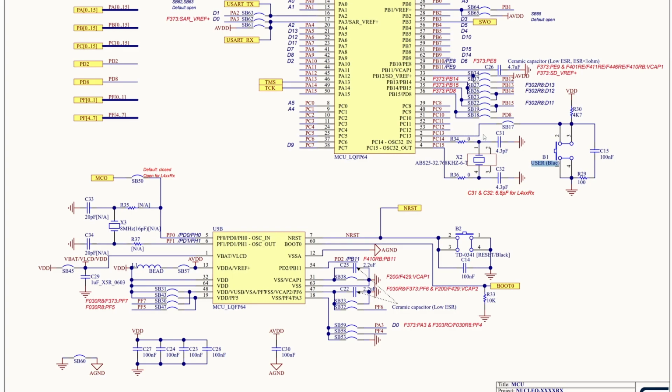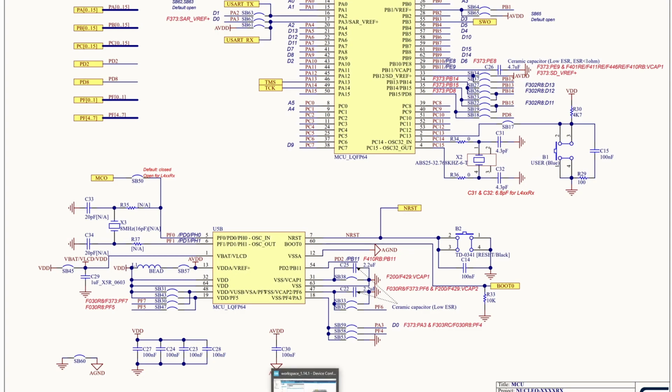So the way this button is set up is it's pulled high. So this pin, if we read it, it'll always see 5 volts or 3.3 volts or whatever VDD is, but it's basically set to high. And whenever we press the button, this pin will be pulled low. So that's important to know for when we're setting up our interrupt.